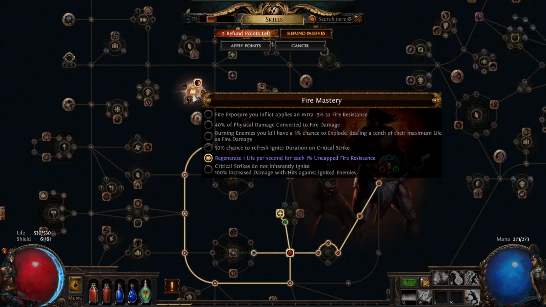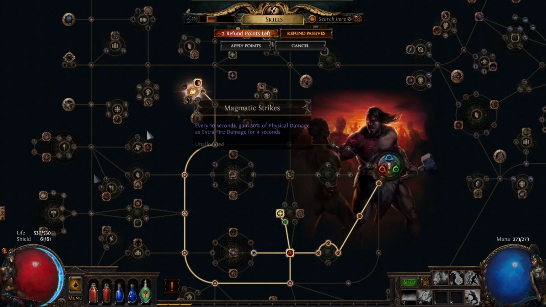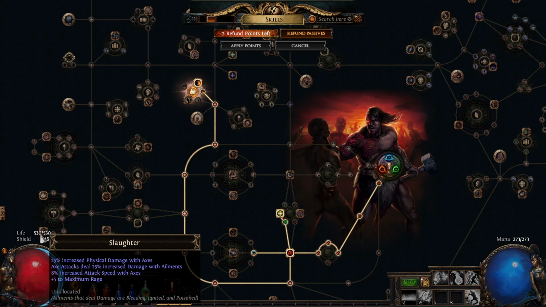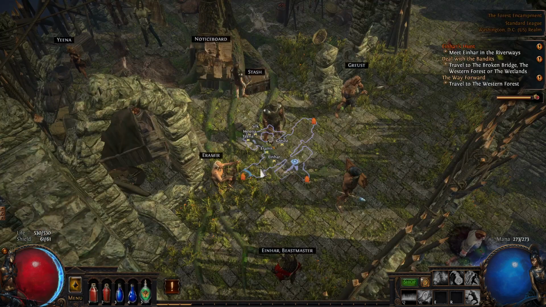And if I go back to here, regenerate 1 life per second. So we're gonna get 50 life per second, which is a chunk. What is that? 10%? 10% life regen. That's kind of crazy.